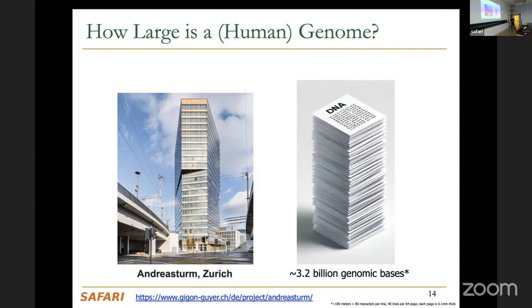So what would happen is that if you sequenced your 23 pairs of chromosomes within the single nucleus of your human genome, not all your cells, but a single nucleus, and then you essentially wrote your letters one by one on pieces of paper, when you reach the end of your genome and pile the papers together, the length of that pile will be larger than the Andreasturm itself. And this is coming from a single nucleus of a single cell, because it includes around 3.2 billion genomic characters. So you can just think of the scale or amount of information, in an exaggerated way, of course.